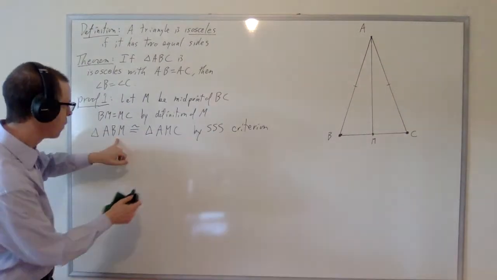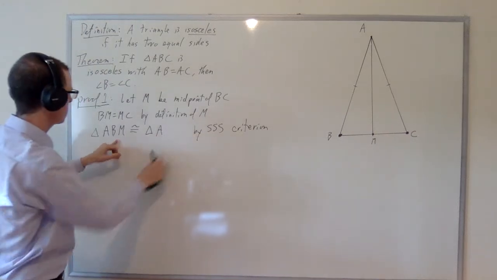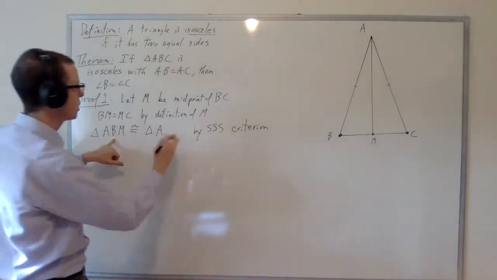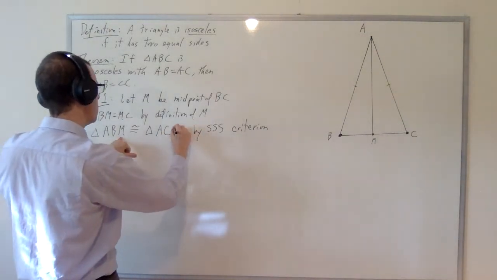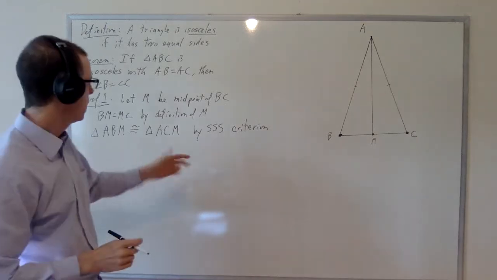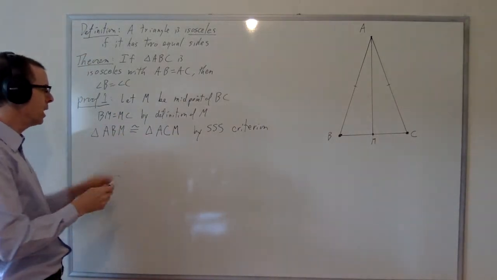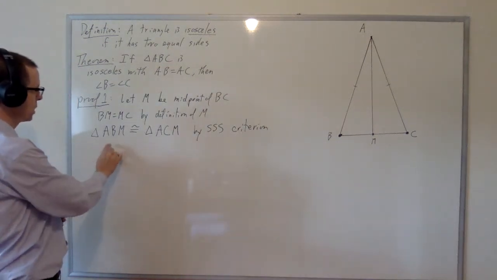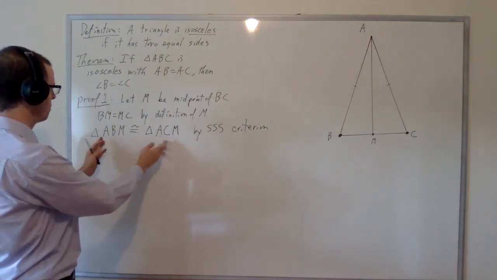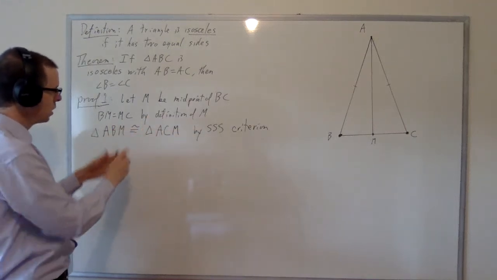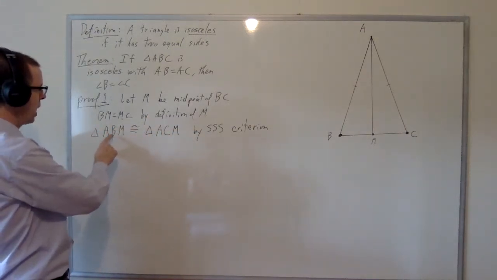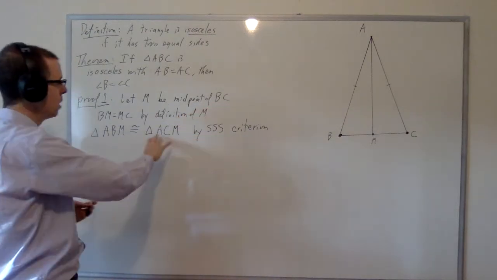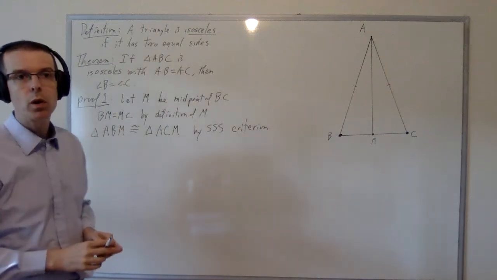So I need to order the vertices so that I'm making a claim in such a way that B corresponds to C and M corresponds to M there. It might seem pedantic, but it makes a big difference. If we're careful about this, then we can trust that whatever corresponds, we can trust the order here. For example, I can say angle BMA must equal angle CMA without even checking the figure, because I'm just trusting in the order to instruct me.